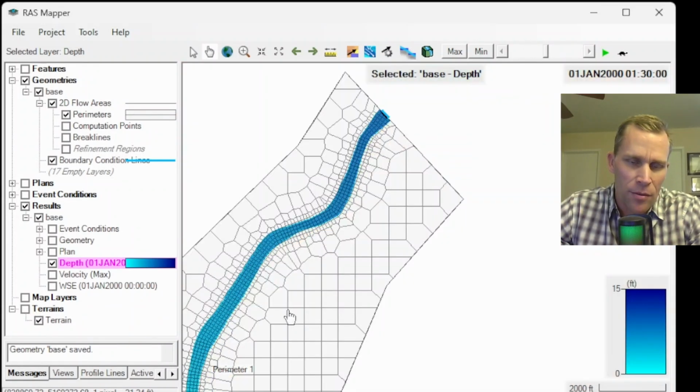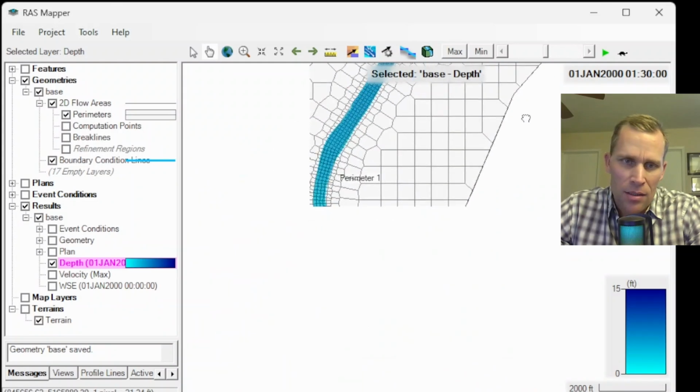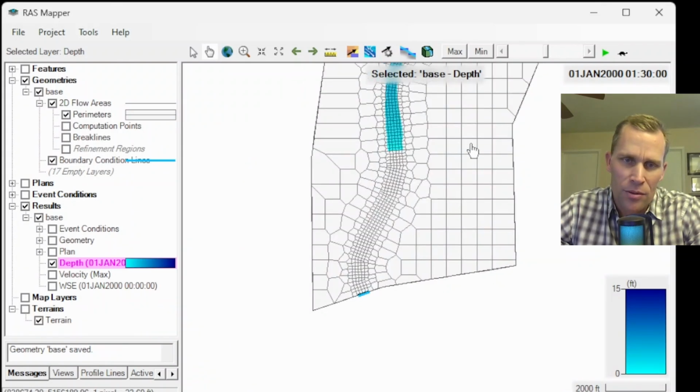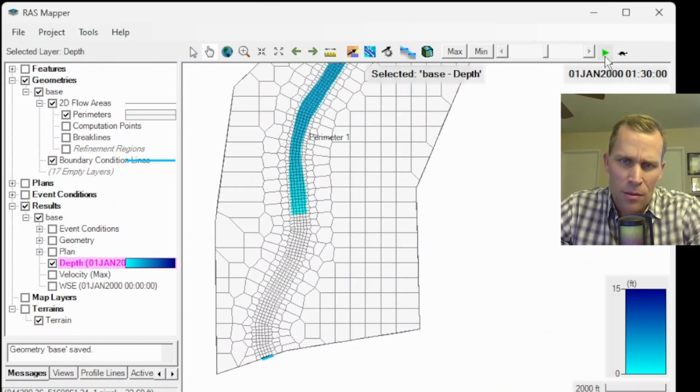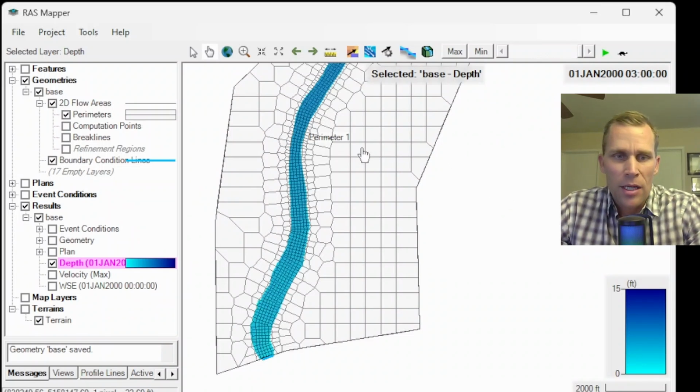So let me toggle off the terrain. This is hour 1:30 into the simulation. It looks like it's almost to the bottom. Let's just finish things up here. So there's hour 1:40, 1:50, 2 hours, 2:10, 2:20, 2:30. So we could just say about 3 hours. That's where this simulation ends. Before we make the change, let's do a few things.